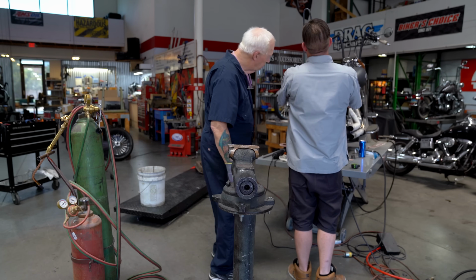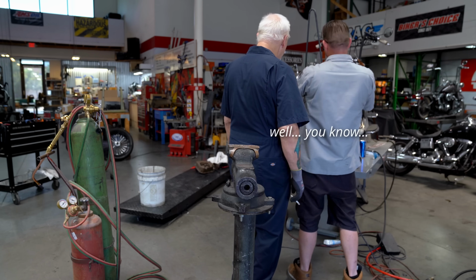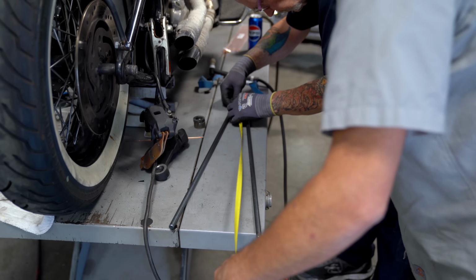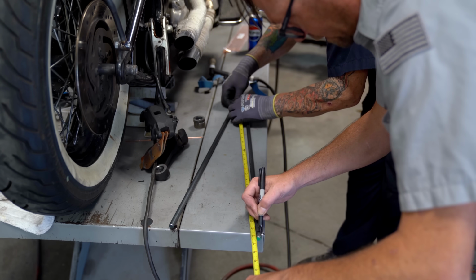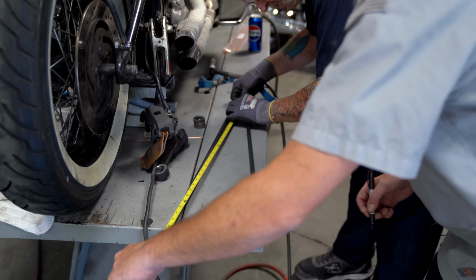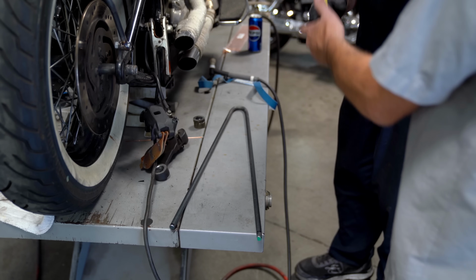Gonna trim that side down unless he wants a crooked sway bar or sissy bar. He doesn't want a crooked one? Go to this one. So we held dead nuts at the top. Yep. 26 and a half. All right, we'll go to that one. 26 and a half, that's up. It should be even.